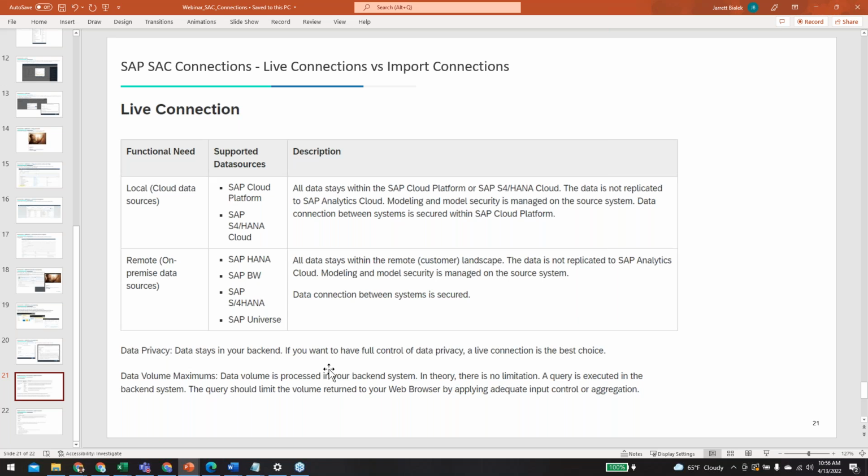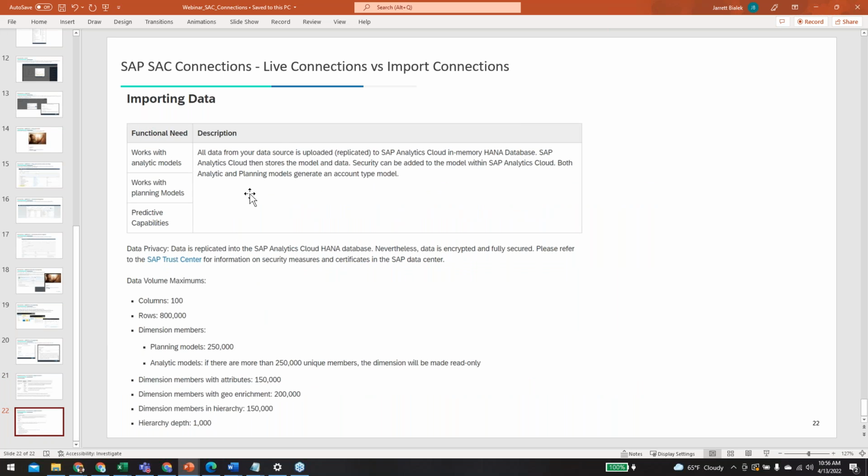What's nice about it is you don't have to build the ETL, you don't have to do any transformation. Everything's available to you, and it's real time. As data is updated, you don't have to reload it. But again, it's only applicable for analytic models. So that's why we see ourselves using the import data connection.